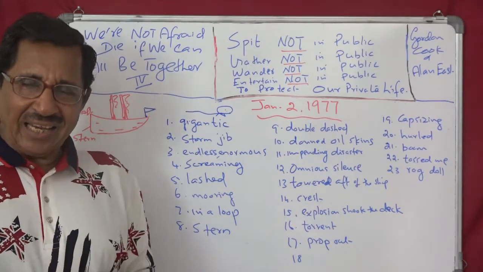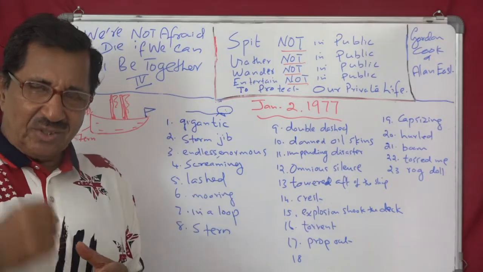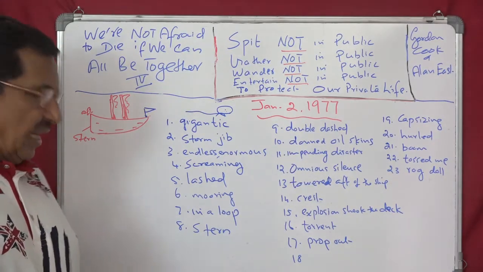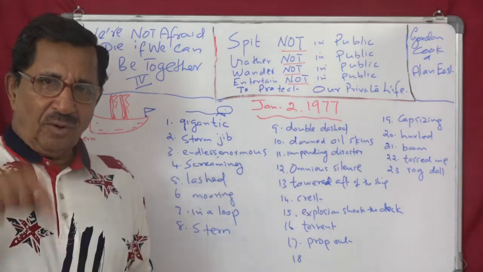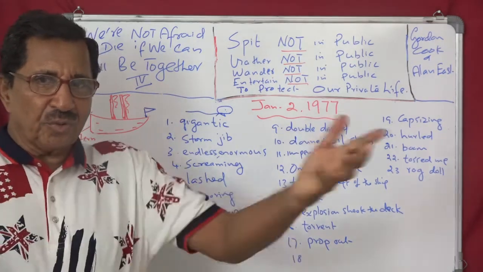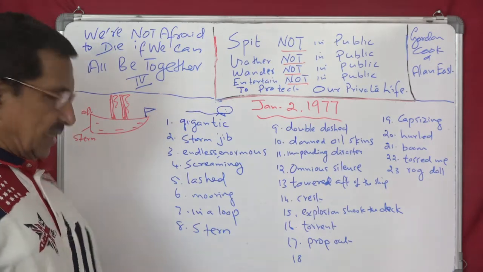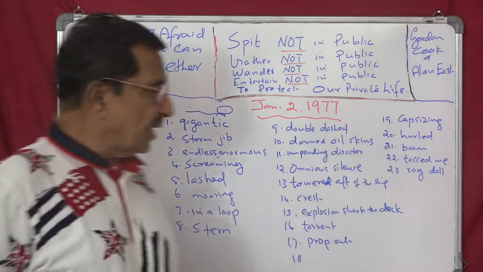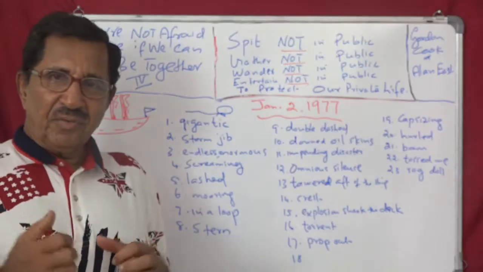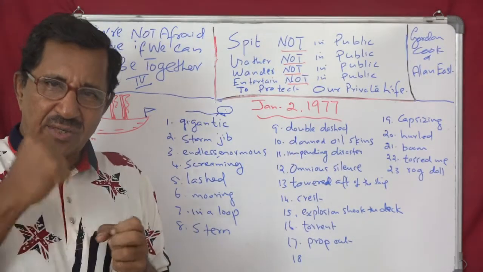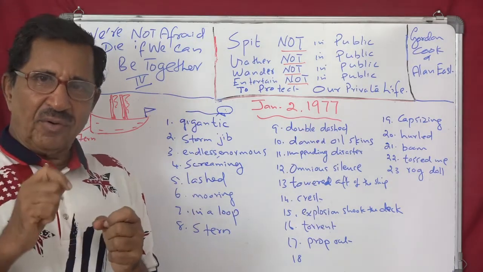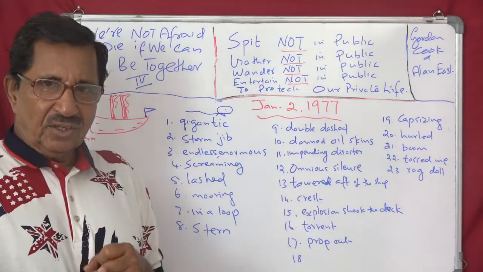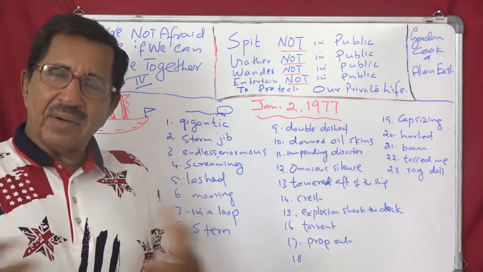Tying is what to an anchor. It means a strong place to which you can tie. So I saw a captain make the rope in a loop and then throw it. And stern, again the technical term, says the stern of my ship. Double dashed. If you want to secure something, you should double dash it. A single rope will not work. A double rope is required. Doubling the rope, so to say. You double the rope and tie, that is double dashed.